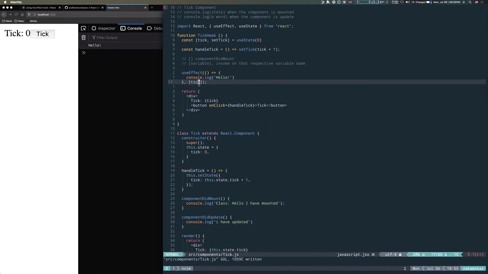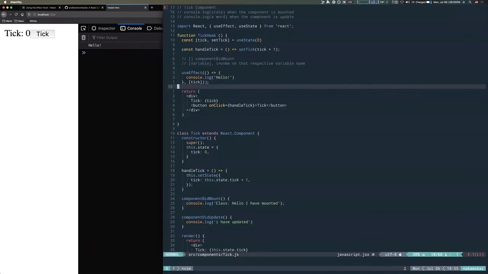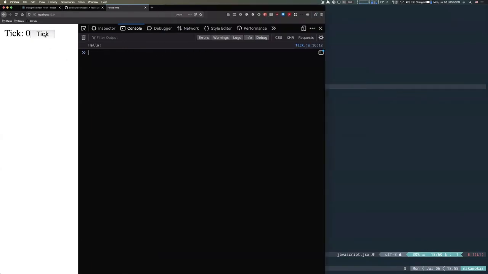So now, before we even test this, what we're telling our useEffect hook is, if the value of tick ever changes, run this hello. So obviously on mount it's going to do hello. And so now hopefully when we mutate the value of tick, we should get some sequential console logs after that. So will it work? Awesome. So now it's specifically invoking on that value.